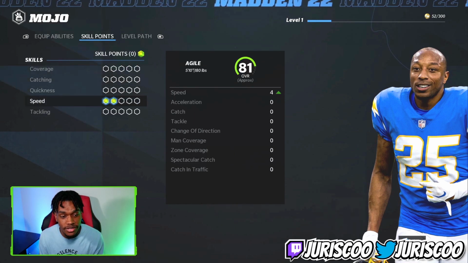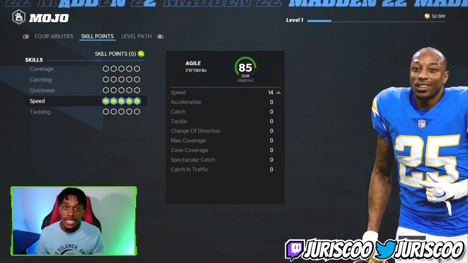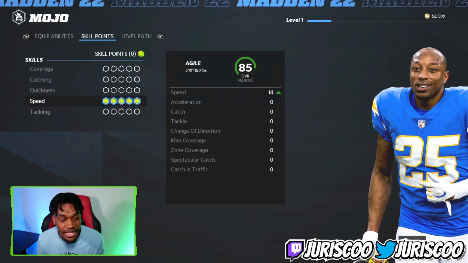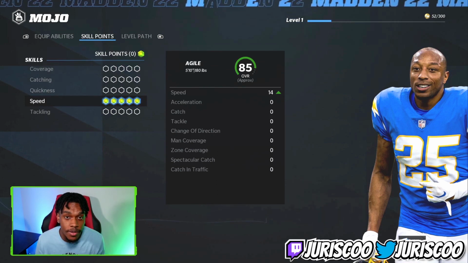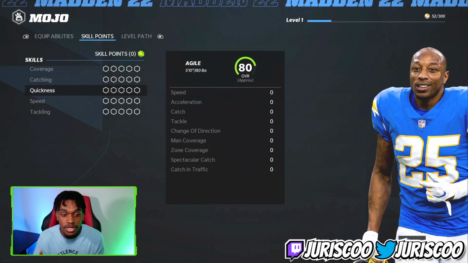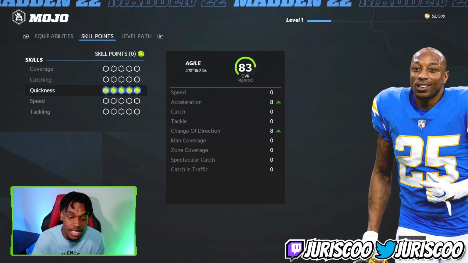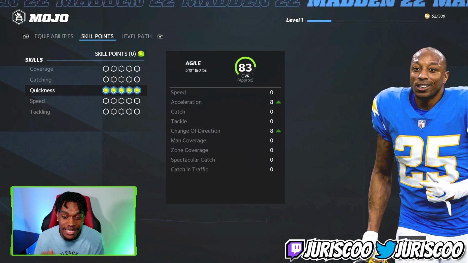So his skill points, let's look at his speed, right? He has 14 speed, okay? That's the fastest in the game. But this is something a lot of you guys have been telling me, Mojo is the best, but I'm gonna tell you right now, look at his quickness. He only has 8, bro, he only has 8 acceleration. That is terrible. He only has 8 acceleration and 8 change of direction.